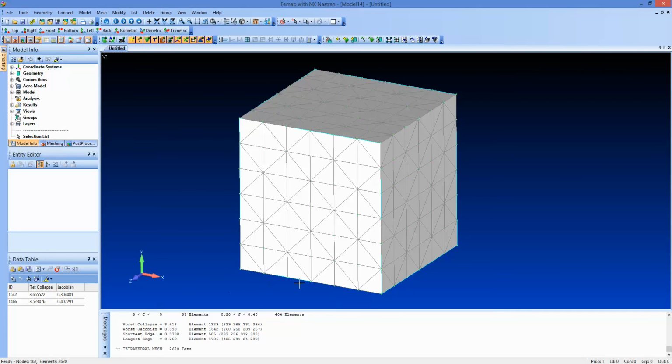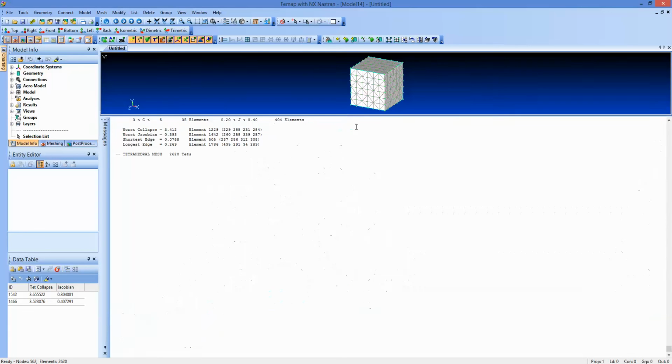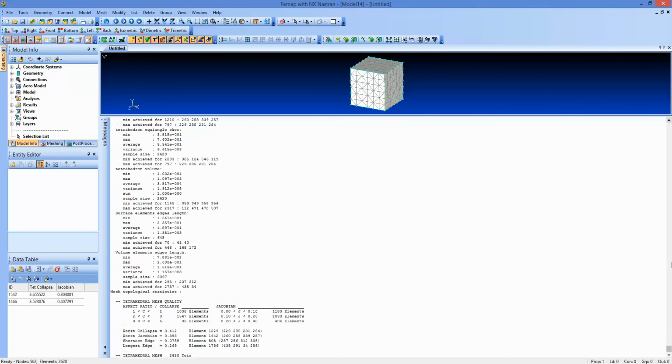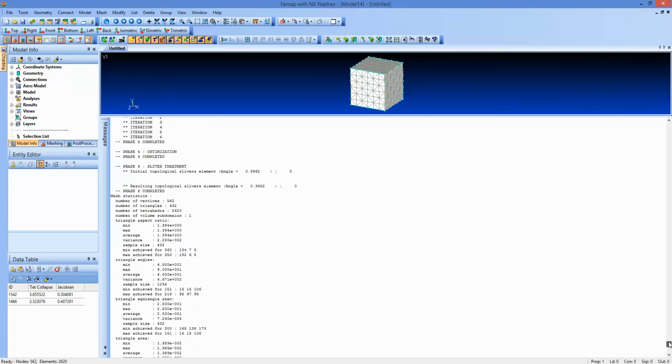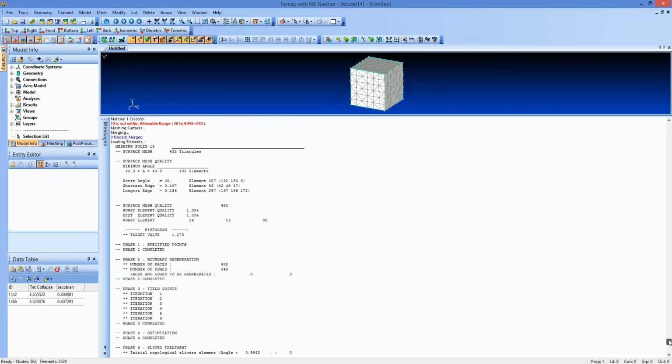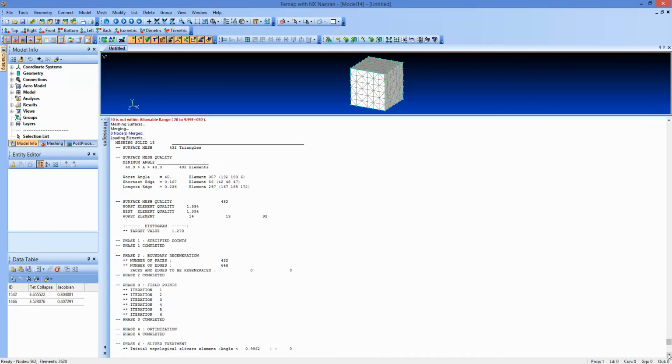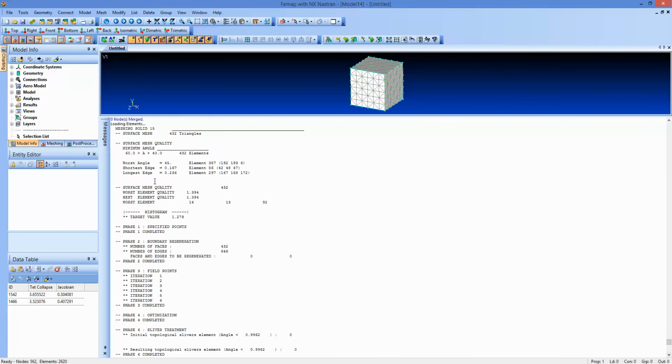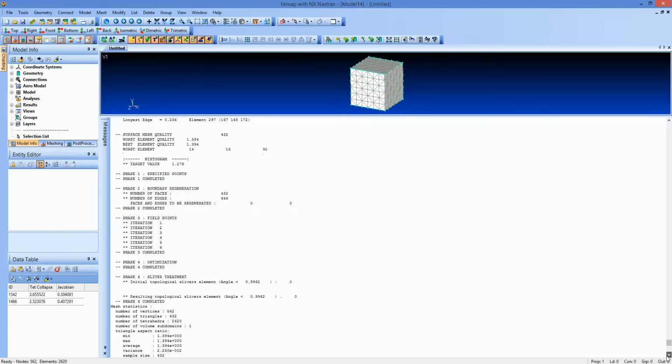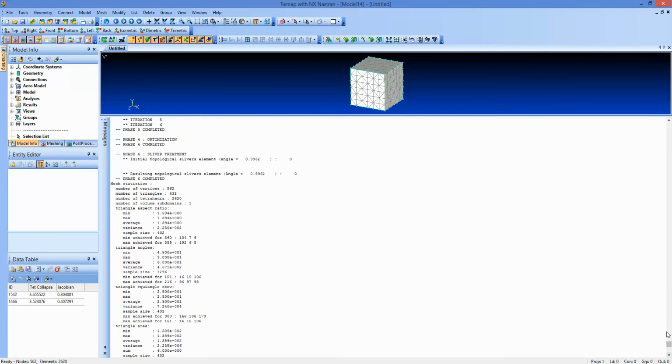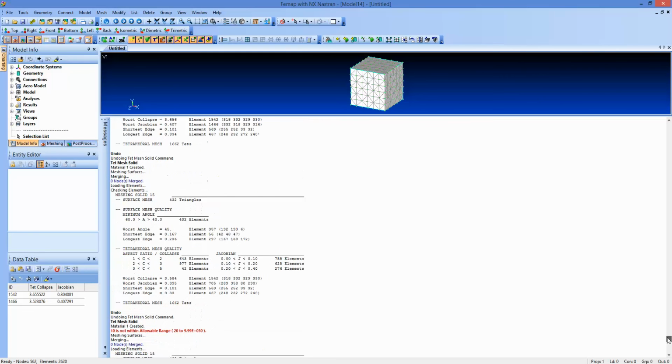Now I also turned on show detailed status messages. Let me drag this up temporarily and scroll up a little bit. I'm going to show you the difference. Remember the last mesh? The last mesh started here and went to about here.